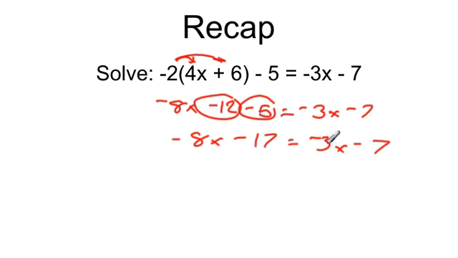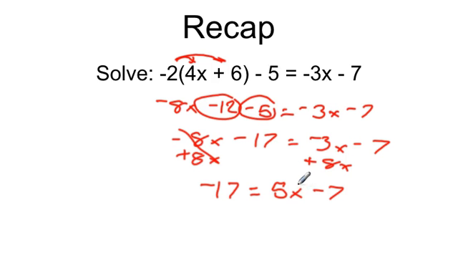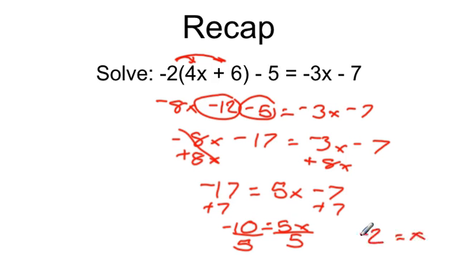Take whichever one is larger, and we're going to gather the variables to that side. Negative 3 is larger than negative 8, so I do the opposite of negative 8. I add. And what I do to one side, I must do to the other. These are a pair of inverse operations, so they cancel, leaving me with, in this case, 5x minus 7. Now I'm going to take this two-step equation and solve it by adding 7 to both sides. Negative 17 plus 7 would be negative 10 equals 5x. Divide by 5, and I end up with the fact that my variable is equal to negative 2, which is my solution.